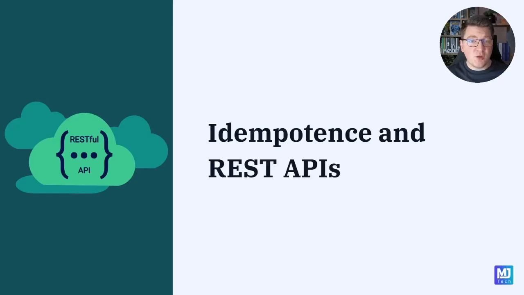In this lesson, I'll show you how to implement idempotence for your REST API to make sure that when you send a duplicate request to your API, it doesn't cause additional side effects. This is very common when sending the same POST request multiple times because the POST HTTP method and the respective implementation in our code are typically not idempotent.